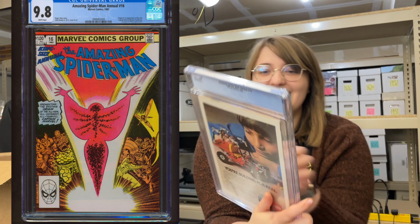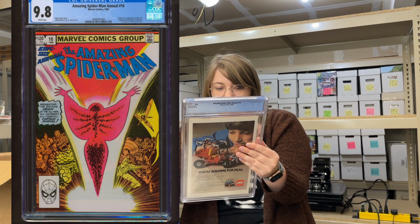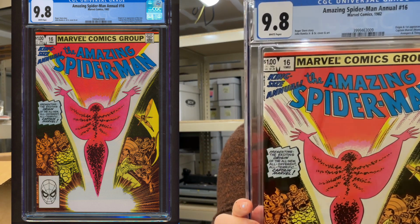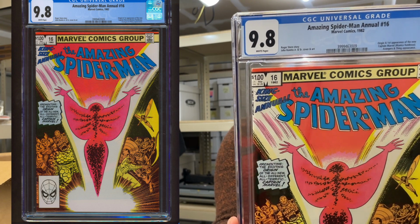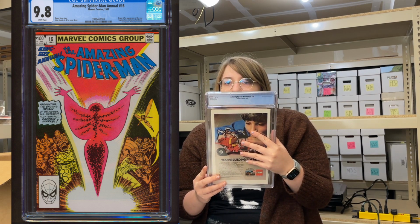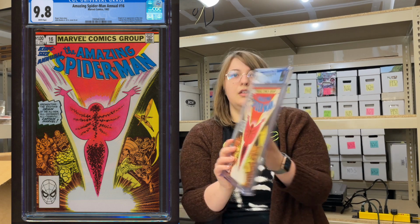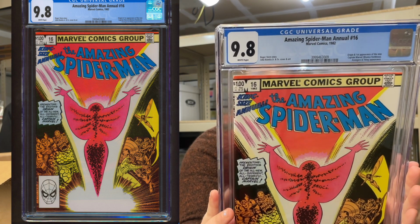Let's see. Wow, with that on there, I'm surprised. It has a small bindery tear at the corner, which is admissible in a 9.8. Yeah. Well, it looks phenomenal. It looks really good. Yeah. Cool. A small scuff on the case. It would say if it had Mark Jewelers. It would. That's not Mark Jewelers. That looks phenomenal. Yeah, it looks really good. Show one more time. That's a pretty impressive book. So that's a bit of a win.